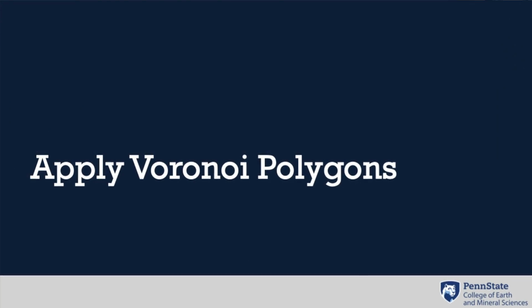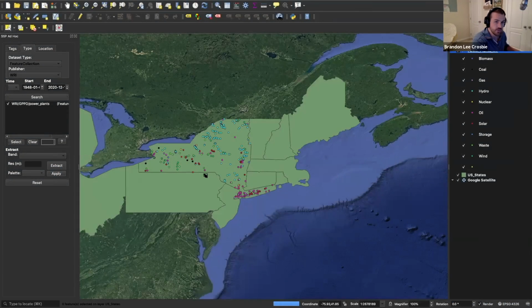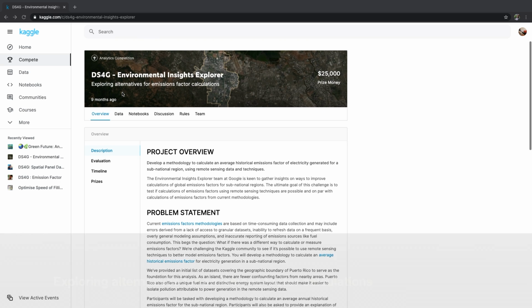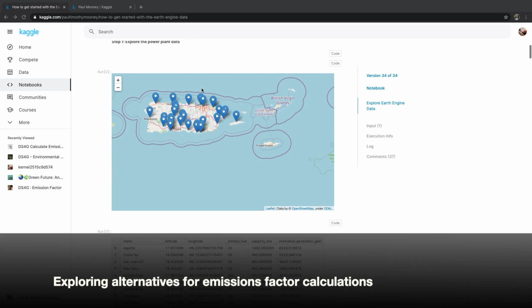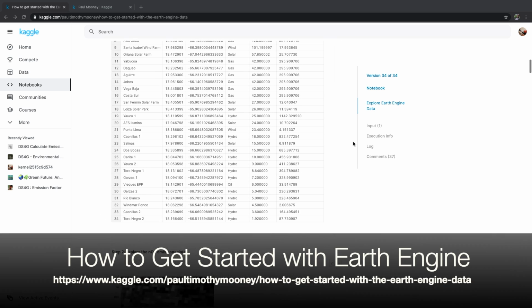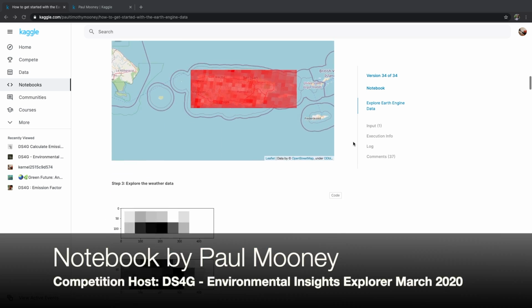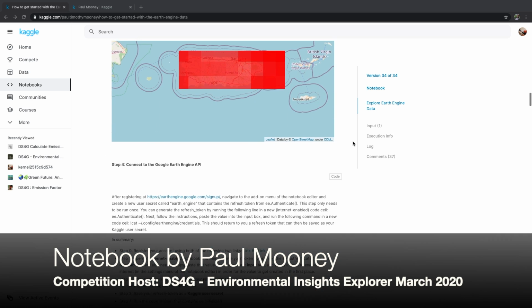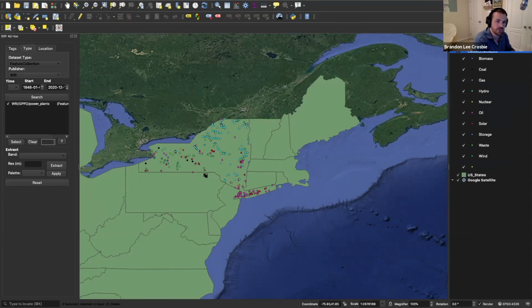Part of the inspiration of this entire project for me was a machine learning competition on Kaggle.com, where they gave this data for all power plants on the island of Puerto Rico, as well as some emissions data, atmospheric measurement data for nitrous oxide for a 1-year time frame. And that basically set me on the path of how do I get this data across the world? What about where I live?